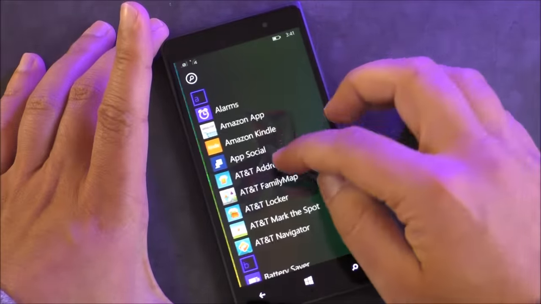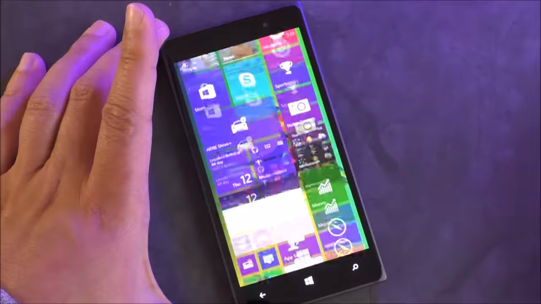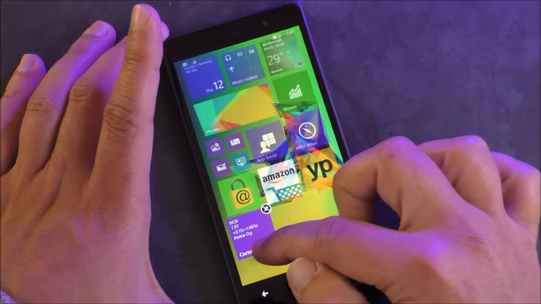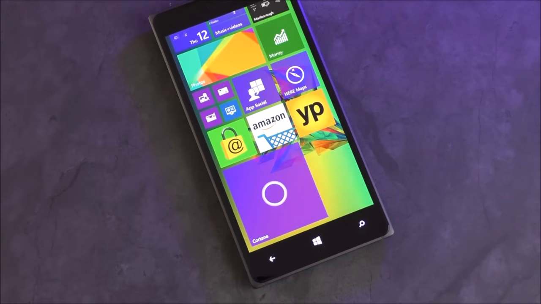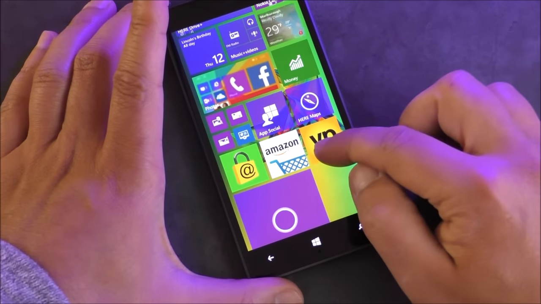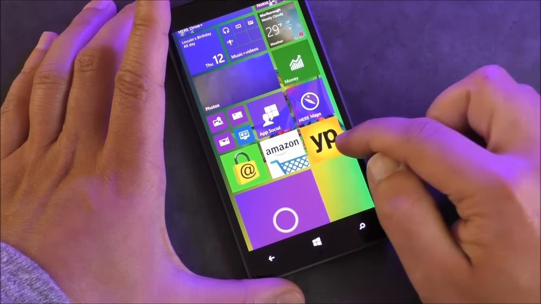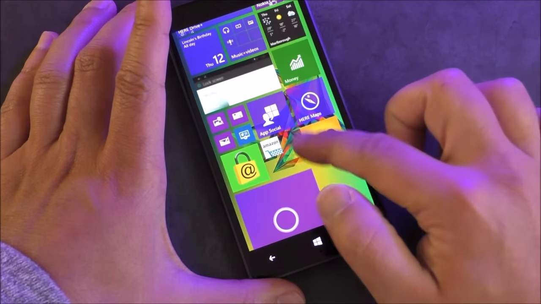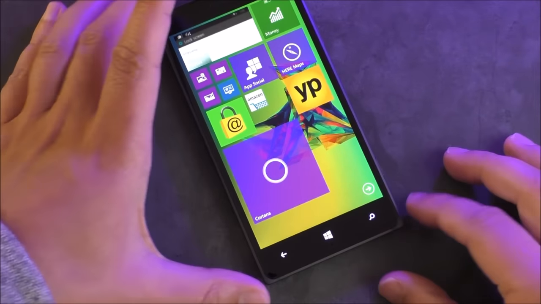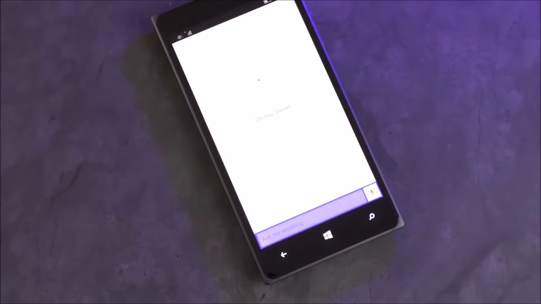Let's see if we can actually find Cortana, because we should be able to pin that to the start screen. And there's a new dialogue as well, as you may have noticed. And let's see the different sizes. So we got tiny, and there is the new tile size. So yes, you can do this double extra large kind of thing. I doubt you can do this for standard apps. My guess is developers are going to have to program this stuff in there. Yeah, so a lot of these are just a standard size. So it looks like it has to be a Windows 10 app, which makes sense. There's Cortana as a full-size tile. Definitely kind of interesting stuff here.